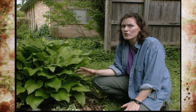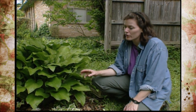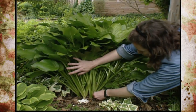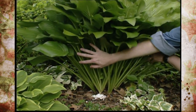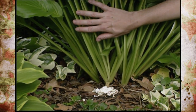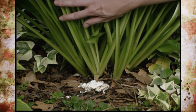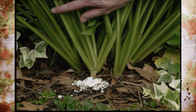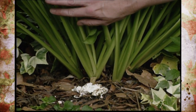They may not do very much for you the first year, but once they're established, they'll grow very well. If you look back under here, this plant could almost be divided now. It's clumped out into a bunch of different plants, and possibly next spring when the buds are first coming up, I could dig that up and split it apart with a sharp spade and divide it, but probably I'll leave it right where it is for a few years.